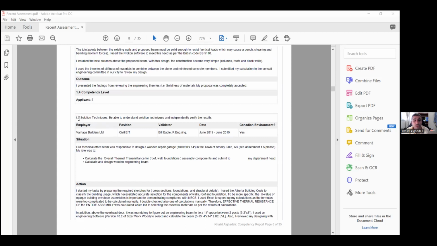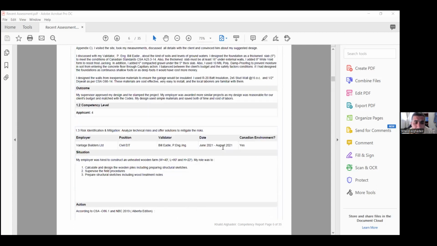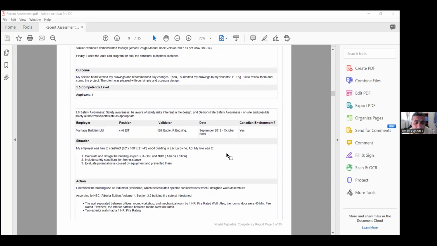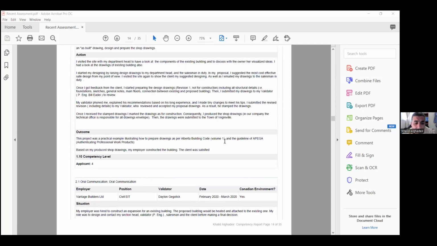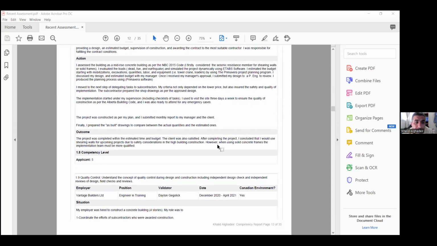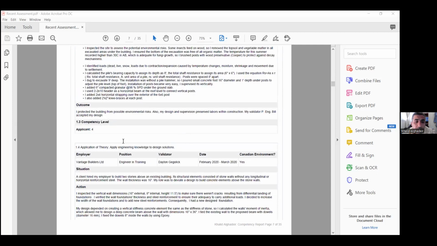Let's now see another example here. Solution techniques: be able to understand solution techniques and identify, verify results. Let me show you something a little bit complicated here. Building.